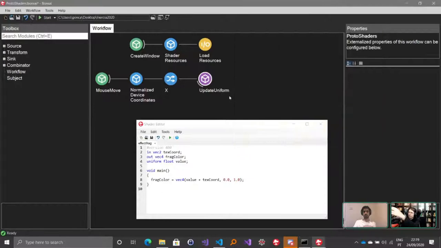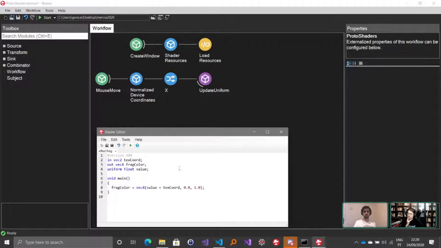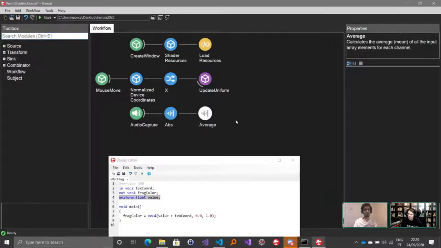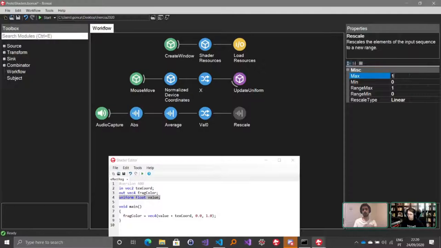Then you can do whatever you want. I'll show one more example: you can pass as many values as you want in here. You can just declare more variables and map them to different inputs. So we could just as easily do what Frazão was doing. If I take my microphone and do the little volumeter that Frazão did, I can just pass it to the shader and also use that as control of the value.